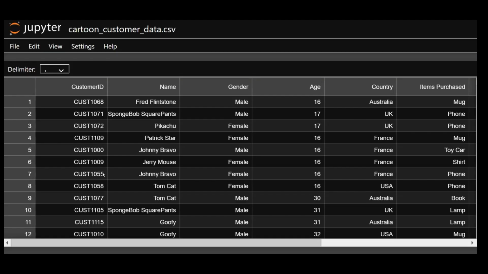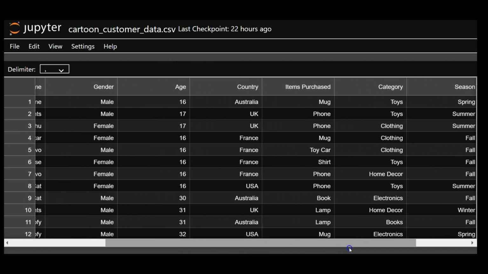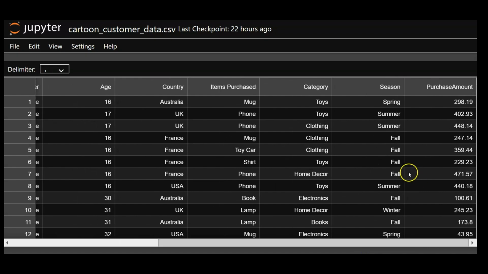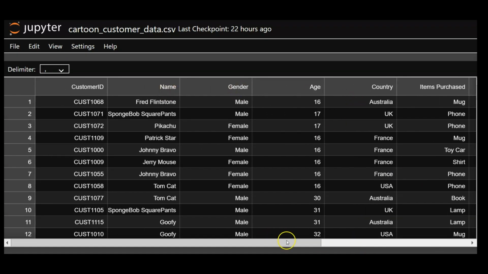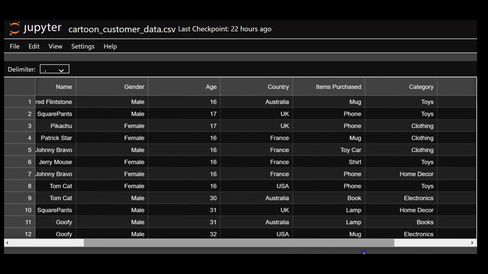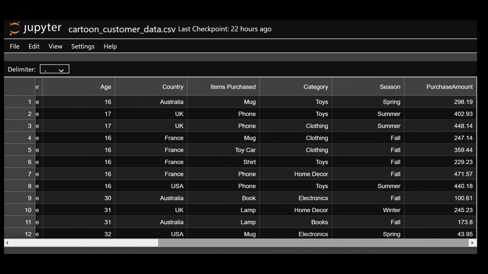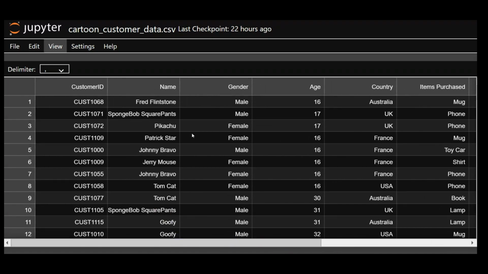You always just want to look at your data set and see what it looks like. Check the variables that you will need. In this case, we have customer ID, name, gender, age, country, items purchased, category, season, and purchase amount. So we have to ask that question, what influences purchase behavior across age groups and countries?